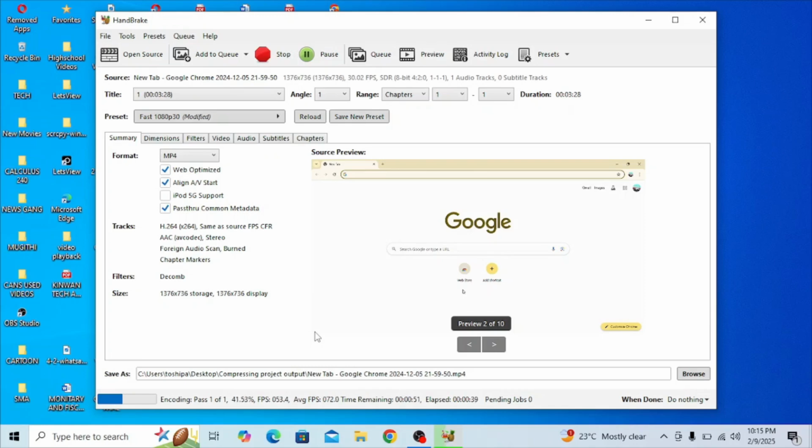While it is compressing your project, you can take time and appreciate the power of Handbrake. Handbrake is a very effective software which you can use to minimize the size of your videos to the smallest size possible. So let's wait and see the miracle of the software.